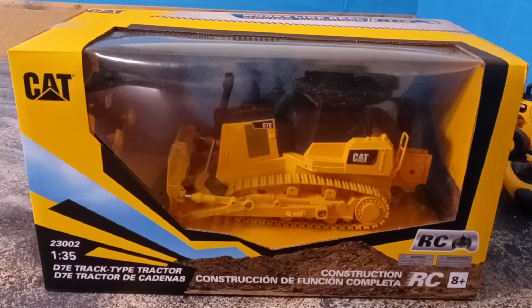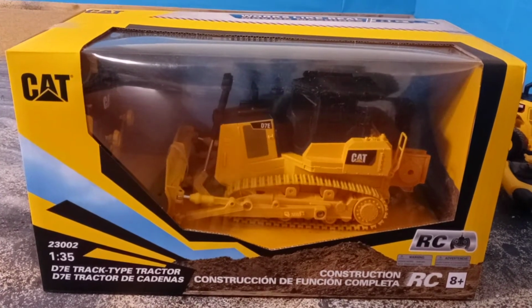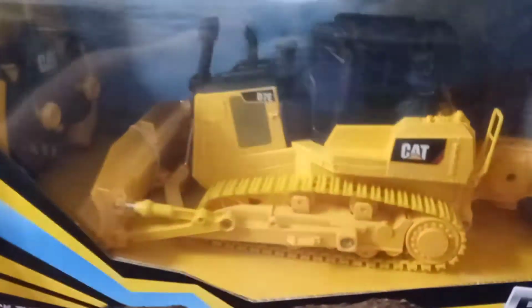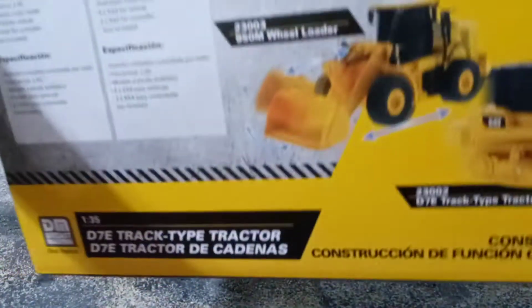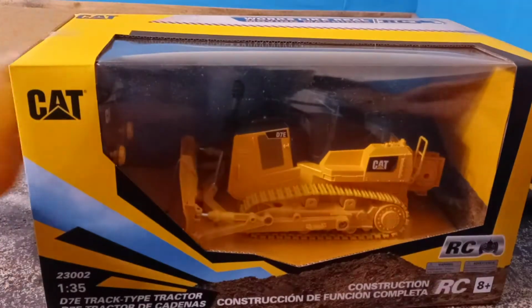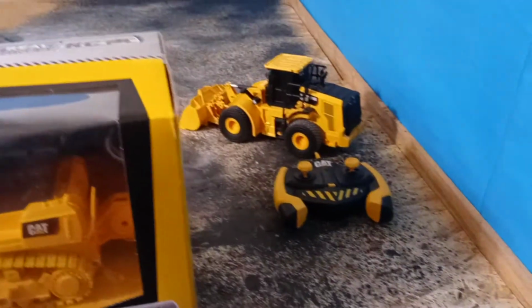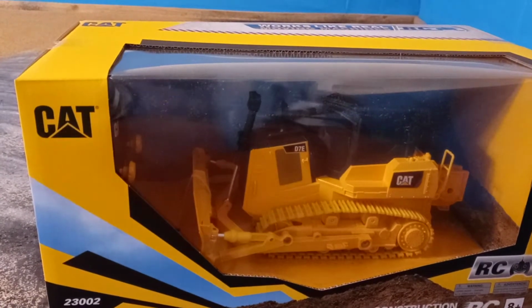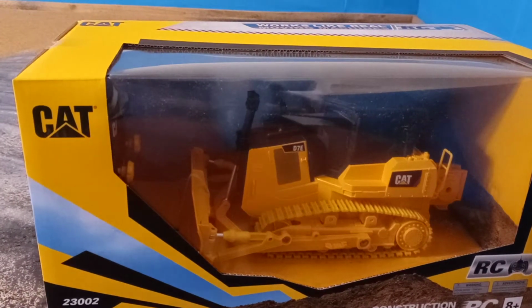This is the 1/35 scale Cat bulldozer that I got. Let me show you up close a little better. It's remote controlled, fully functional. You see all that. Let me show you more on the back, which shows you the specifications. Remote controlled. And you can see I have the front loader over there. I did that in the first video. So let's get this unboxed right here and see how it looks.